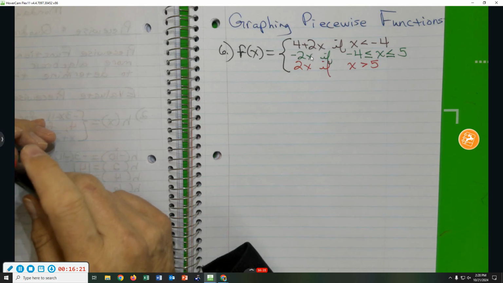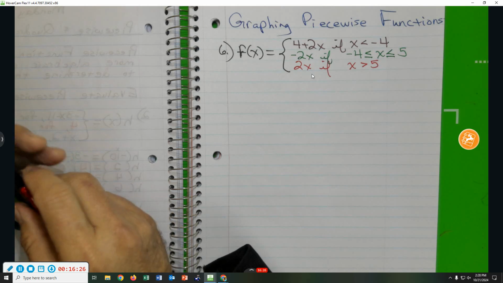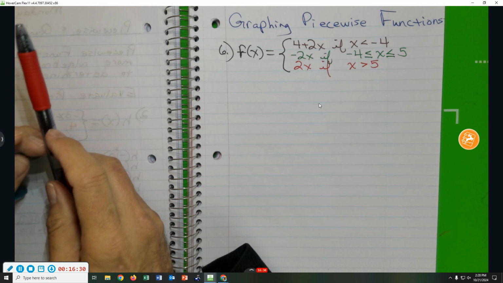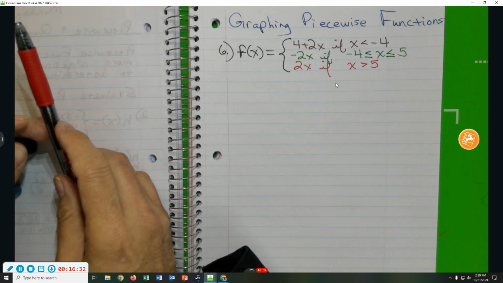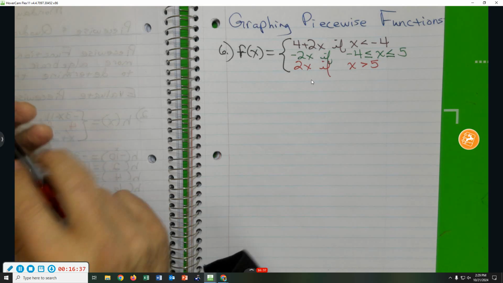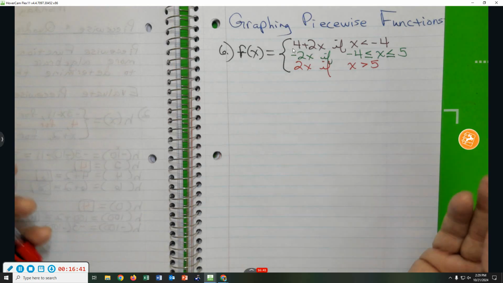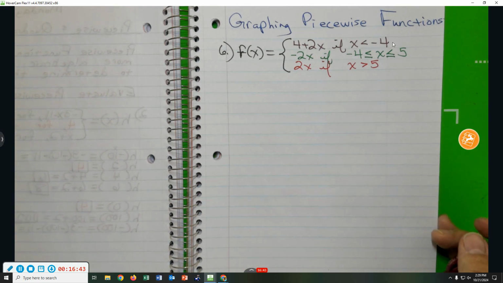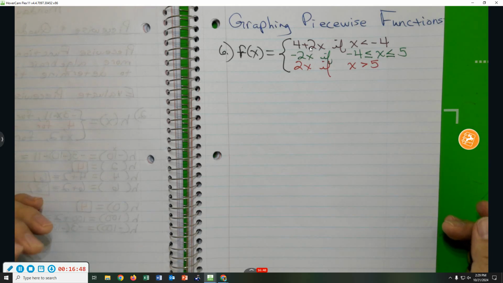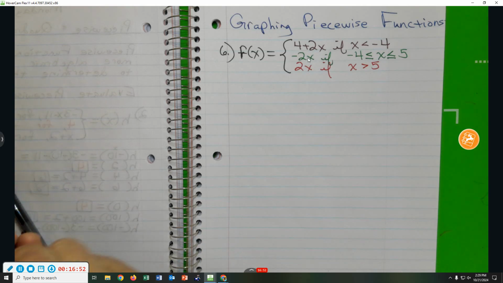What's the minimum number of points you need to draw a line? The minimum number of points, ordered pairs, 2. That's what we're going to do. We're going to get 2 distinct points, but we're not just going to randomly choose our x values to plug in. Here's the procedure. The first thing, okay, I'm using different colors. It's hard to tell. That's a brown there. Maybe I should have used blue. But it doesn't matter.